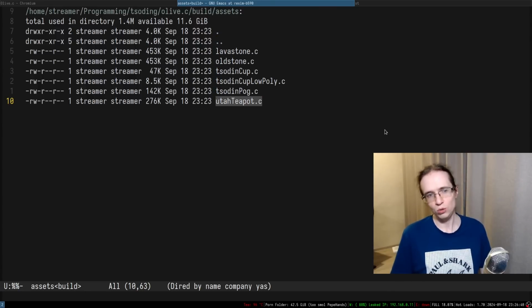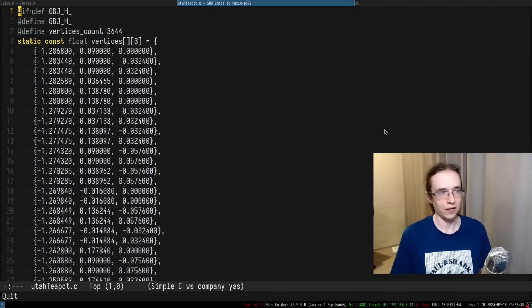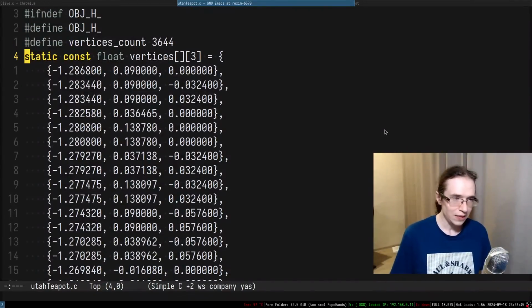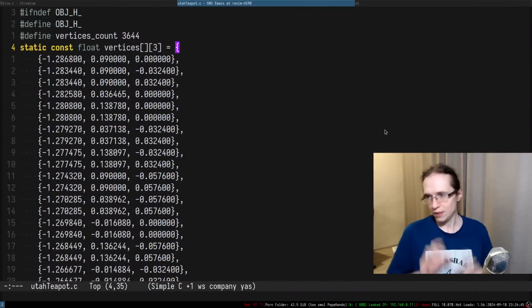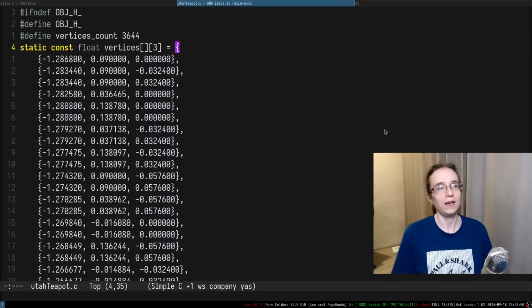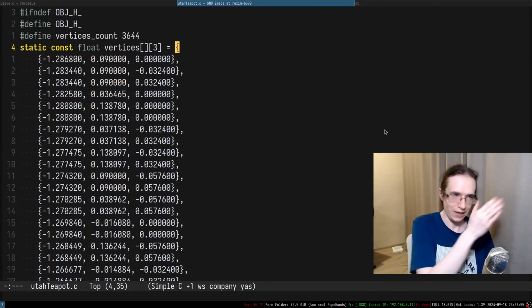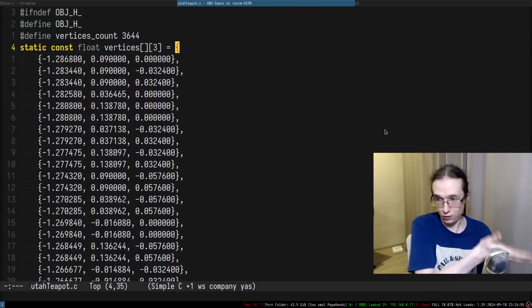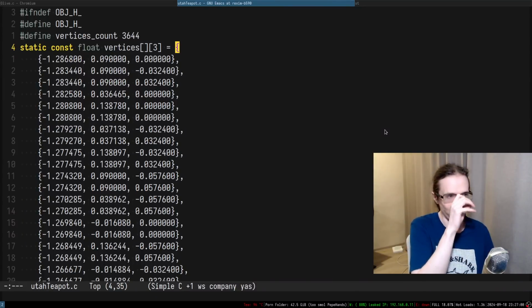So that Utah Tpot OBJ is now a C file, and if you take a look at what it contains, it turned all of these parameters, vertices, and faces into global arrays that you can include into your C code, and now that OBJ file is baked into your executable. So this is basically what it does for the demos and stuff like that.